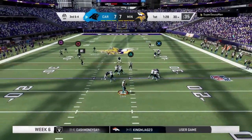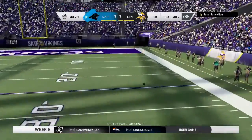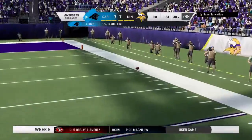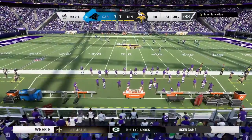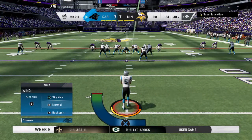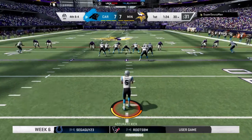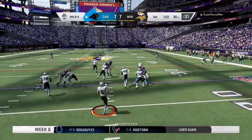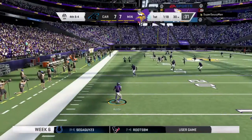Back to throw. Love. He's going to look deep for more. And he will not be able to hang on through the contact. It's incomplete. The coverage strong, and now it's 4th down. Even without a ton of pressure in his face, it just shows how difficult it is to pick apart his own defense. Those guys are sitting back, and they're not playing receivers as much as they're playing the eyes of the quarterback and when he delivers the ball.